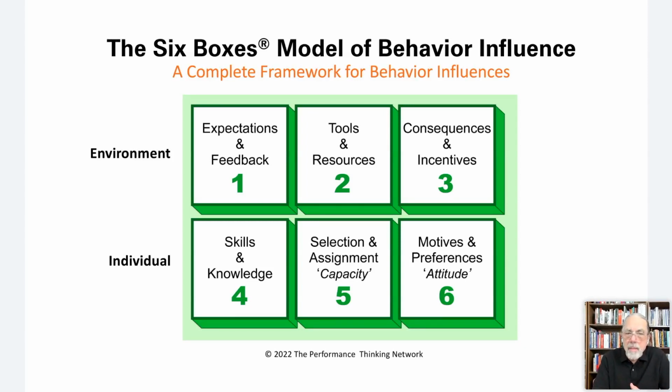Now, the other part of our approach, of course, is the 6 boxes model, which evolved from Tom Gilbert's behavior engineering model. But we would argue that it is a complete framework for behavior influences, that there's nothing that exists in a performance environment or the history of a performer or what we do to help them perform now that doesn't fit into one of these cells or some combination of them. And so we have a complete framework, and that has enormous impact, because if we don't just say, oh, we're going to do a skills and knowledge intervention, or we're going to do a process intervention, change the process. If we just do one thing or even two things, we're missing the boat, because these things are highly interactive.